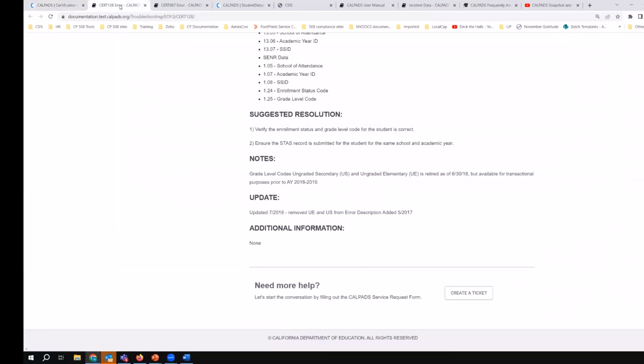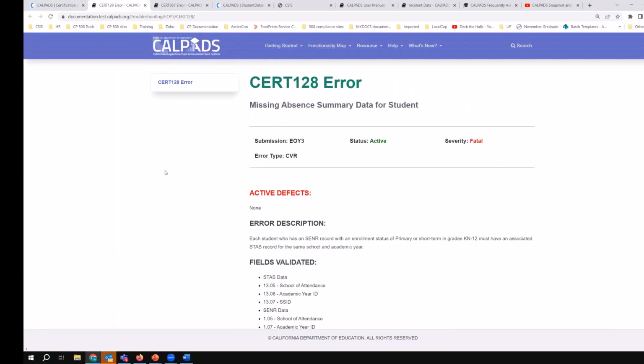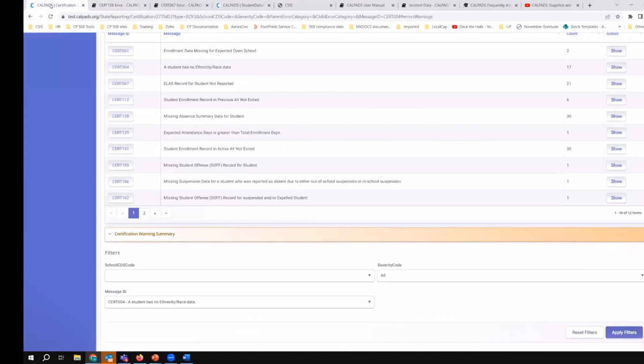Let's just say you've submitted your file and you have not posted your STAS records and you still have a CERT128. The CERT128 sometimes triggers because of the scenarios I've laid out earlier regarding the exemption.